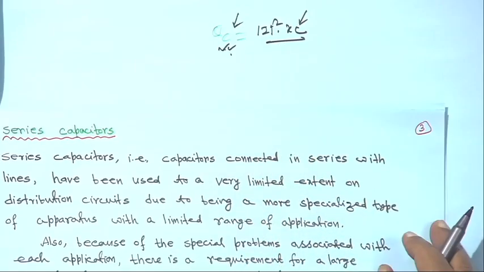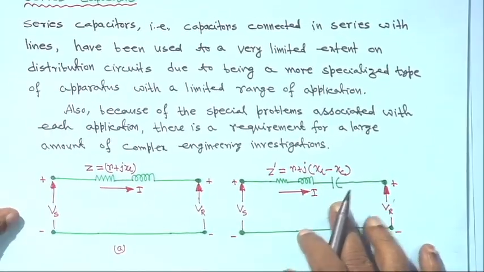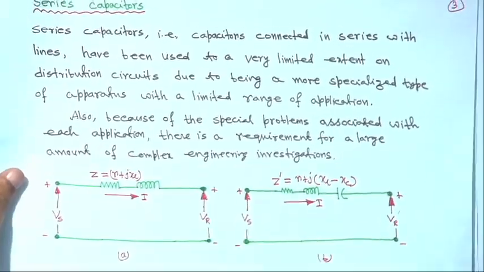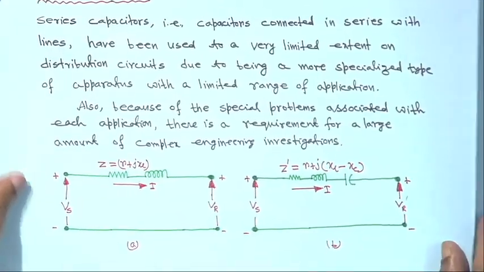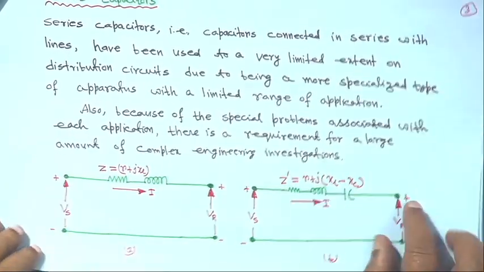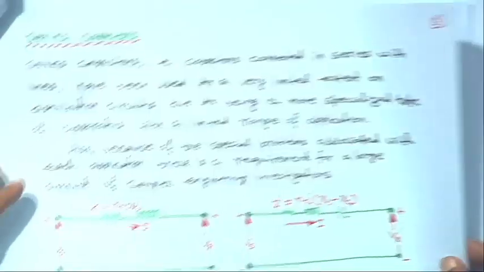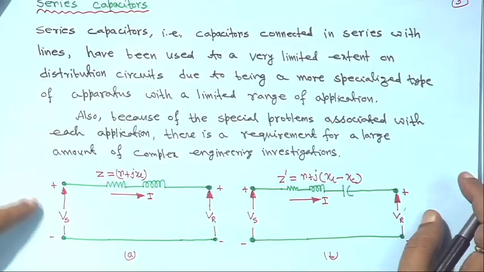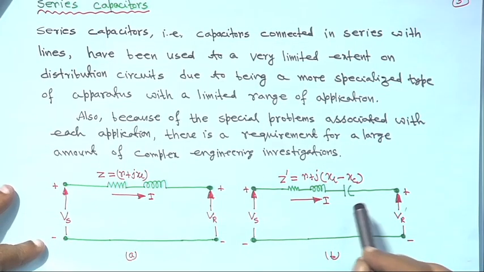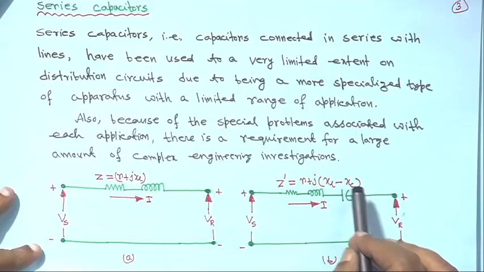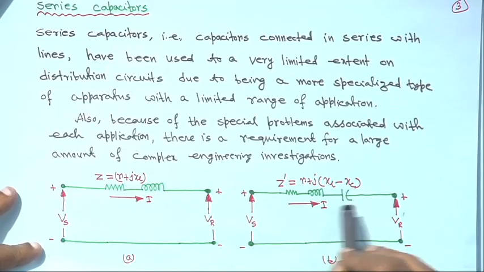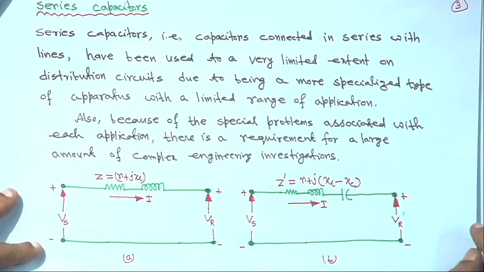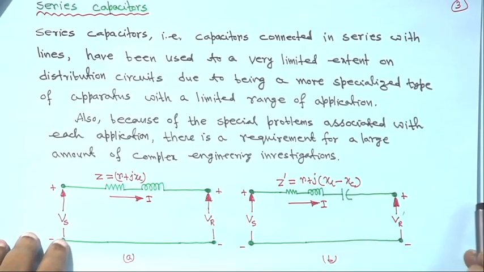So, this series capacitor is analogous to a voltage regulator, sometimes called a boosting transformer. Later we will talk about that a little bit. Xc remains constant, but because of the changing current I, the reactive power generated by the series capacitor is changing. So, it acts like a voltage regulator. It is analogous to a voltage regulator, right.